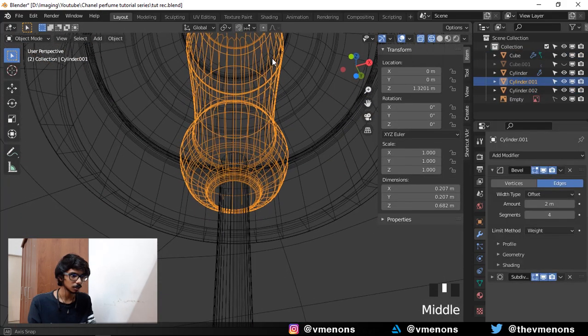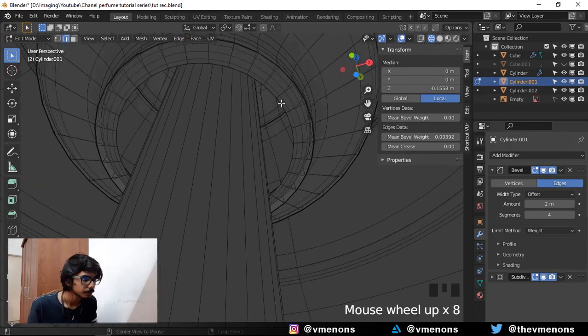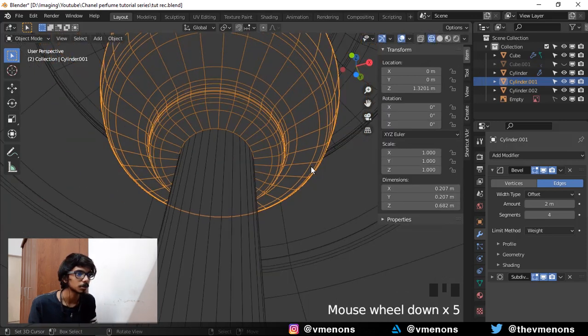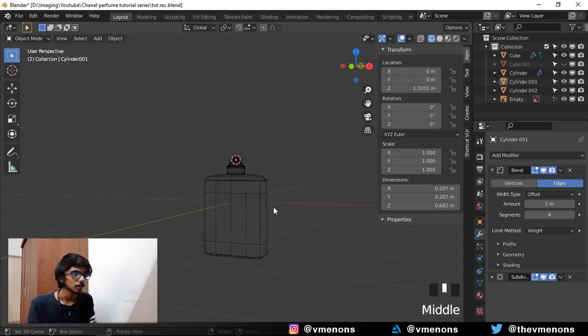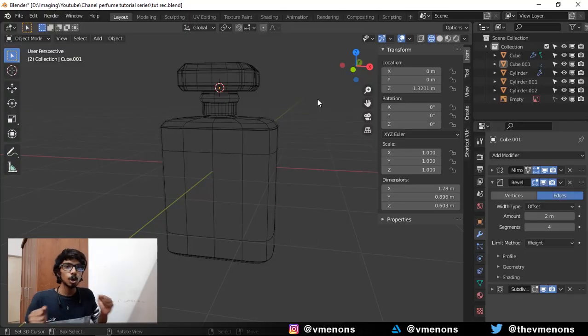The one last thing to worry about would be to select this and scale this in to make it seem like it's holding the tube. There you go. With that, Alt H to bring back our cap. Woohoo! We're almost done with the modeling.